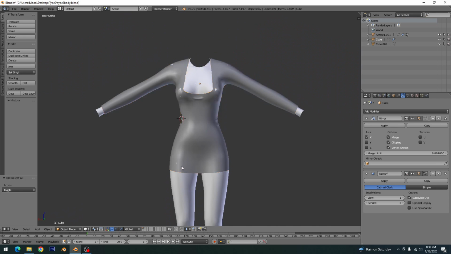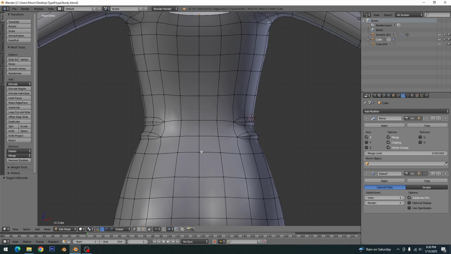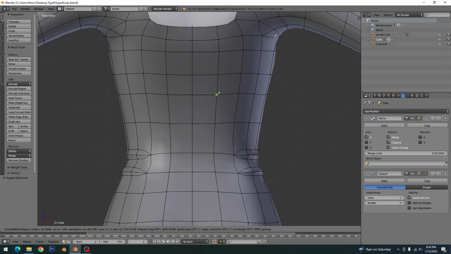And now I would like to have one or two cuts here in the back side. Here, and let's say here.